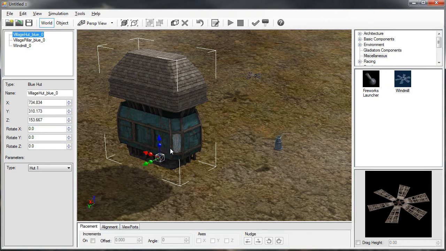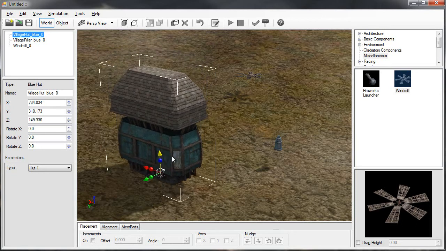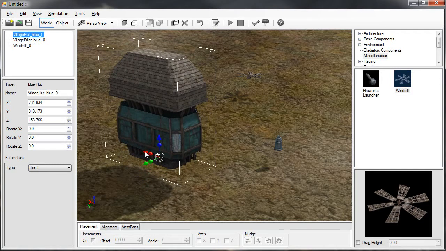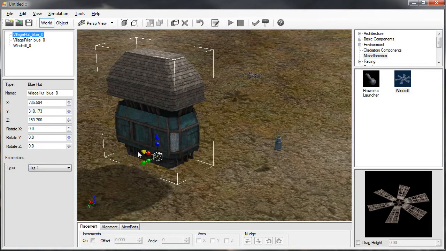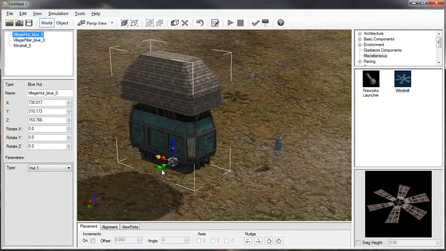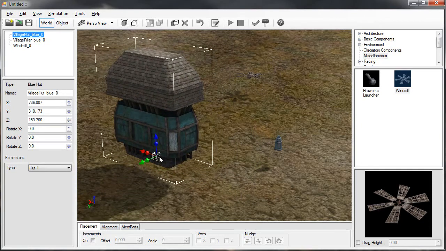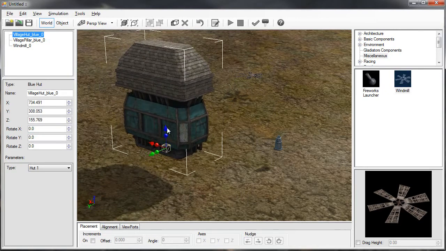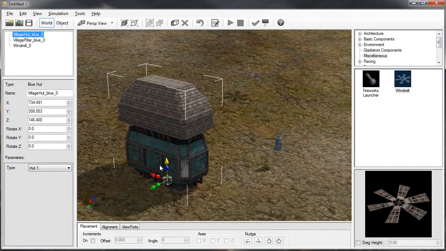So for example, because I want to move this down to the ground, I'll click this cone, the blue one, and that will lock me to the up and down movement. If I want to move in the direction of the red cone, if I click that, it'll lock me into that direction. If I click this box in the center, this allows me to move in all directions. So I can just drag that and you can see I can move that any way I want. Okay, for this example, I'm just going to set this into the ground. So I'll click the blue cone and just drag that to the ground like that. Maybe I'll rotate it. So why don't I click on this blue sphere, and then now I can rotate around that axis.